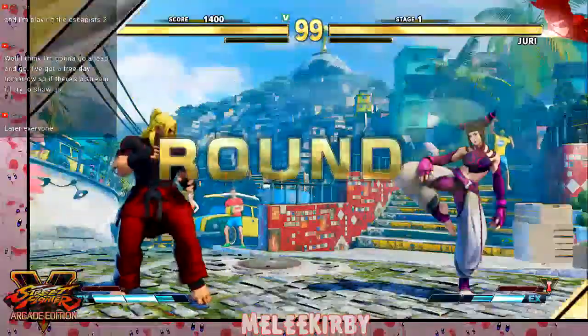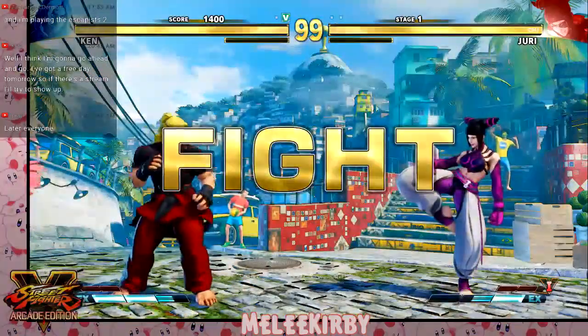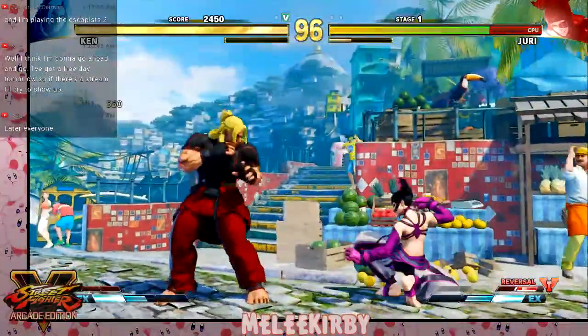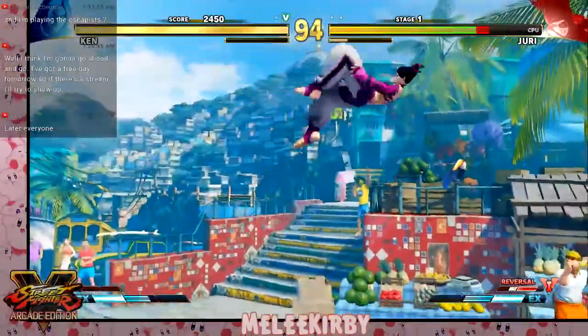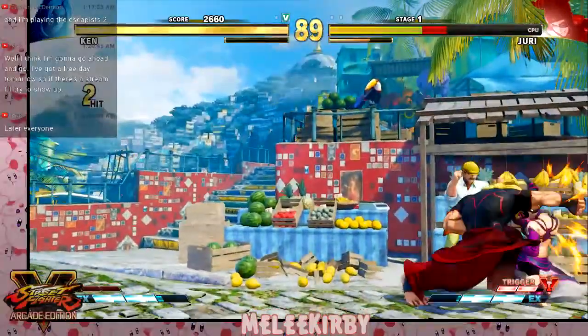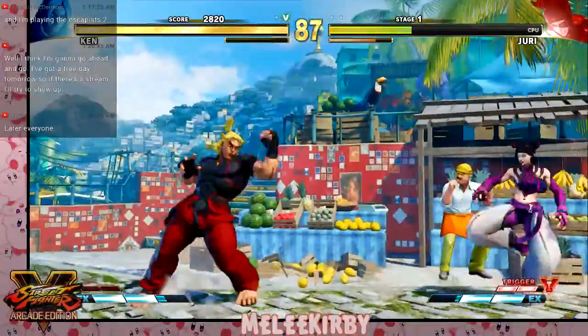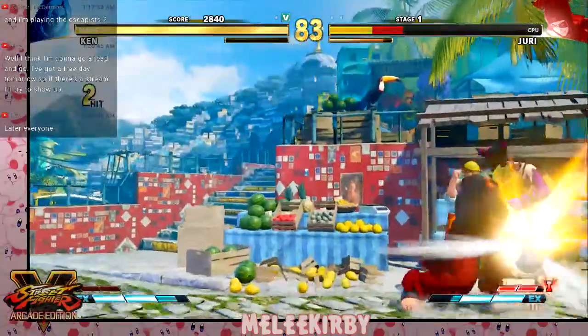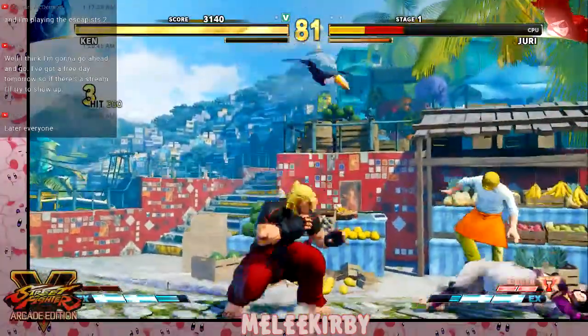I did it! Round 2. Fight. Right, so I think after this I'll do a little bit of story mode. I'm not sure if the story mode is one full run or if you can save in between or whatever, but I'll check out story mode after this and then maybe do a couple online matches. I'm guessing the online matches is mainly where you earn your currency tokens for buying characters.